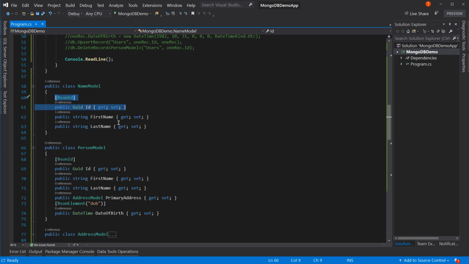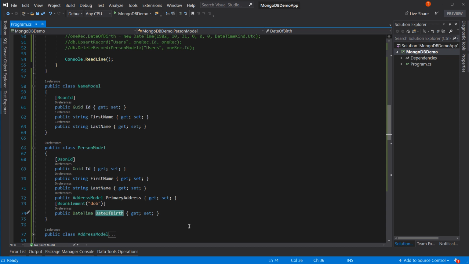Otherwise, that's all I need. So that allows you to be very flexible with working with these databases, because you can say, I just want to create a model to get certain pieces of data. Maybe all you want is dates of birth. Well, you can do that. You can create a model that's just the ID and the date of birth, and then read those in.